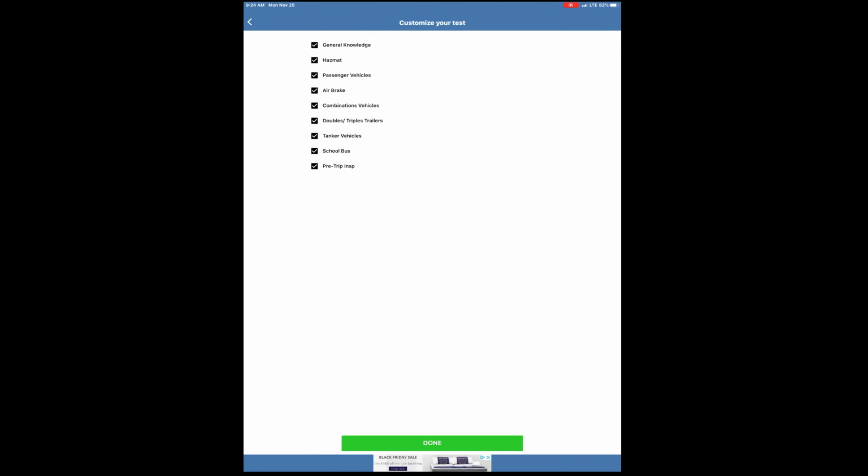And then you customize your test. You tell them if you want general knowledge only, you do that. If you want to do the hazmat, air brakes, combination, tanker, you will do all three.